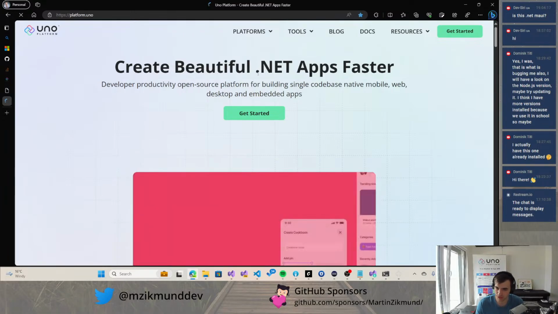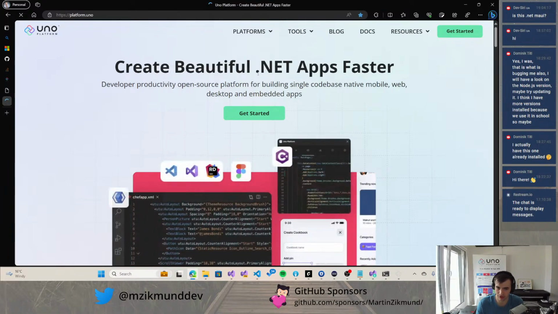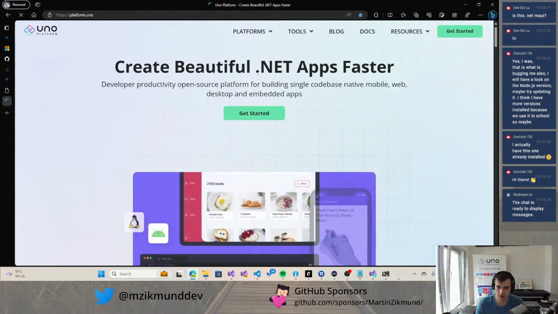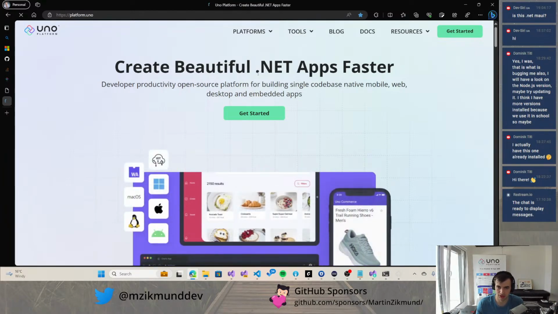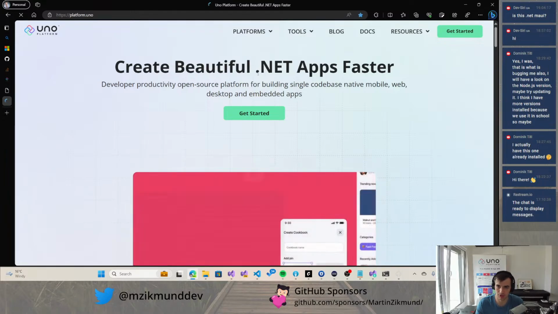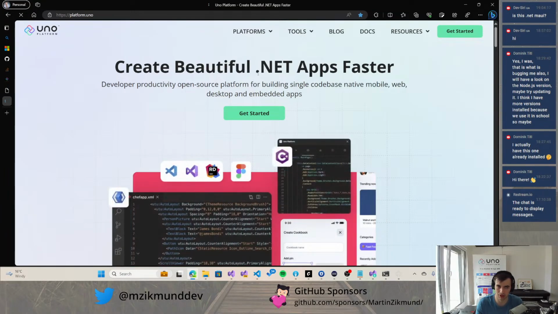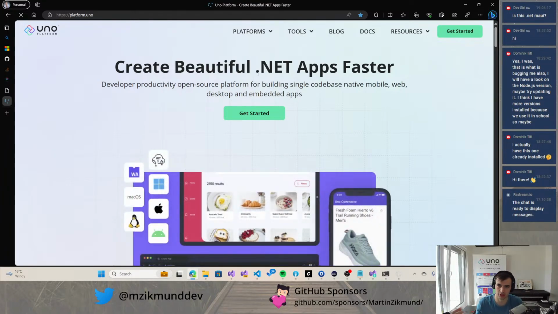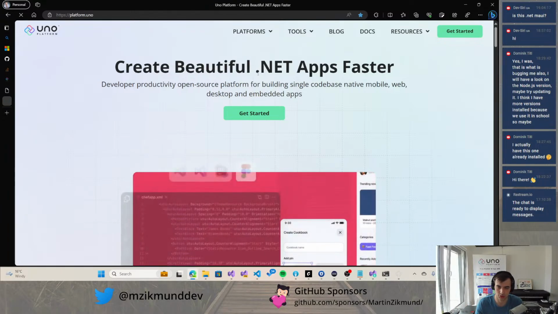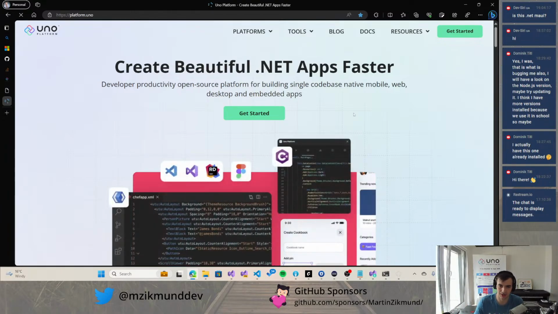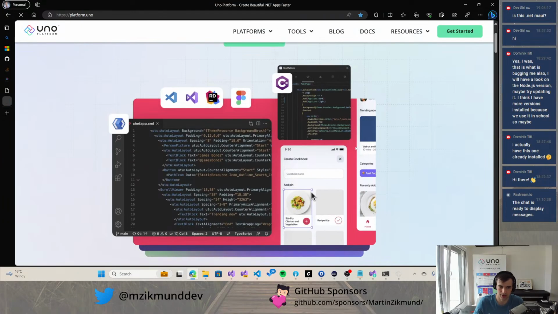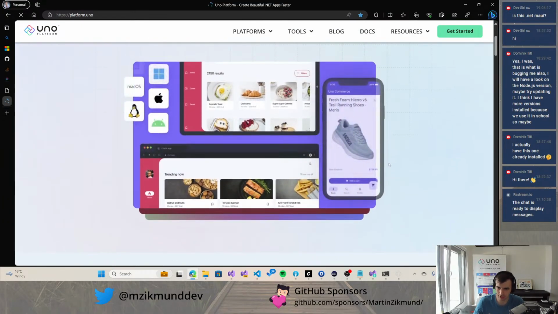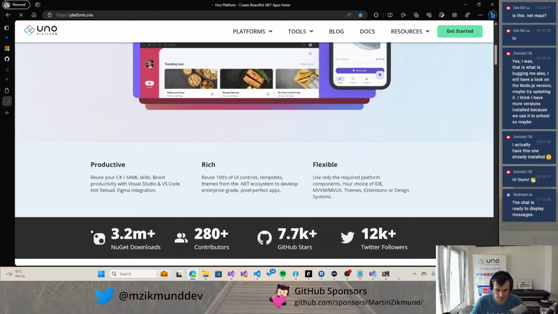So you write your code once and it runs everywhere, and it's also using the full XAML instead of the simplified XAML that MAUI is using, because MAUI is using a form of XAML which is suited for the lowest common denominator. This one is using the fully stylable and templatable XAML that you know from WPF or Silverlight or UWP.